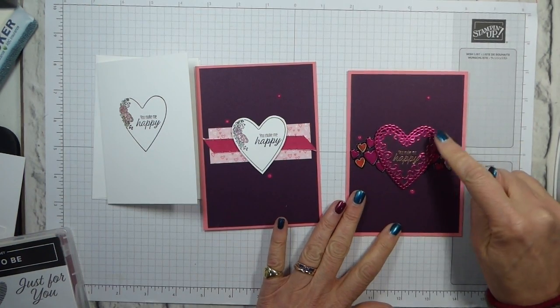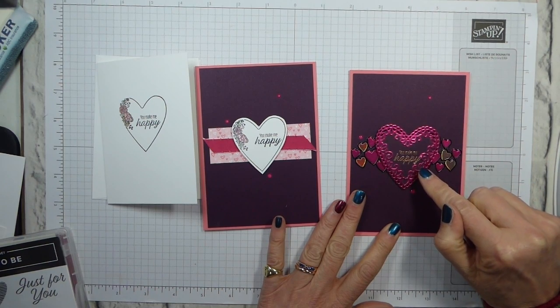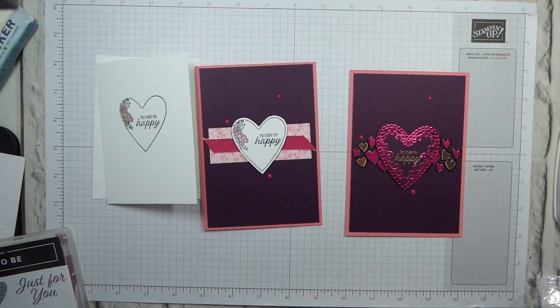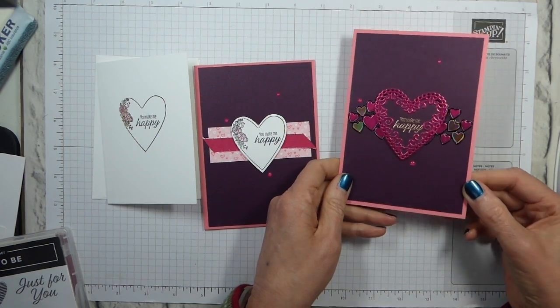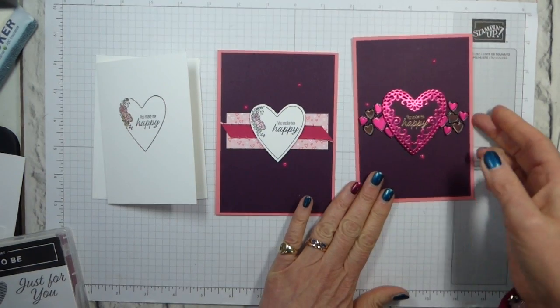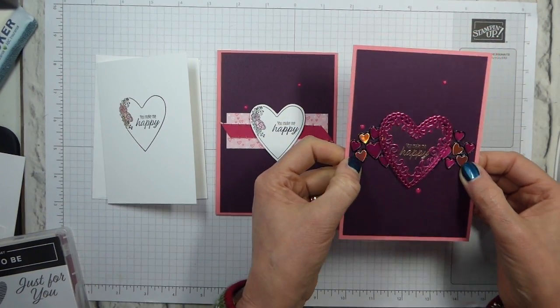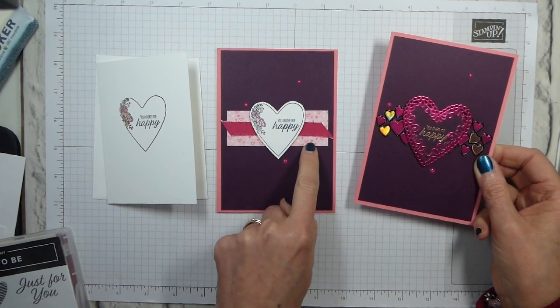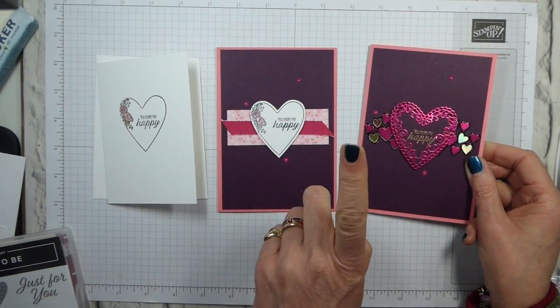So this one uses the Lovely Lipstick and Calypso Coral, and Grapefruit Grove foil from the Sale-a-bration catalogue, she says, running over to the other side of her room. Grapefruit Grove foil, which is from the Sale-a-bration catalogue. It is gorgeous. The Grapefruit Grove is holographic, and I'm actually teaming it with Flirty Flamingo because of the coordinating paper I'm using.